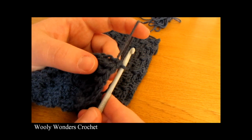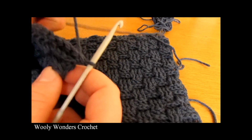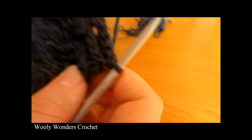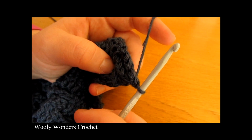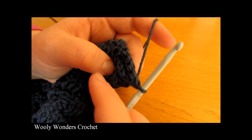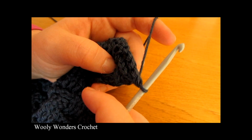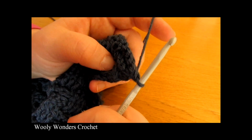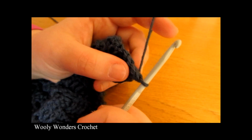To begin this next round of the front of our vest, you want to start off by turning your work, and like I said, I have finished off on a round 5. So I have turned my work, I haven't made any chains, I've just turned, and we are going to take 3 stitches off of each side of our vest. So we need to work 3 slip stitches to start this round.